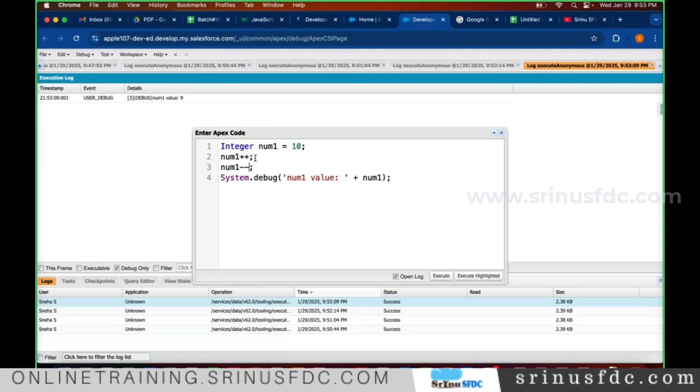So when you write the code, if you want to comment, right? Comment means the system should not consider that line. While executing, it will skip that line, right? So we use slash slash, right?